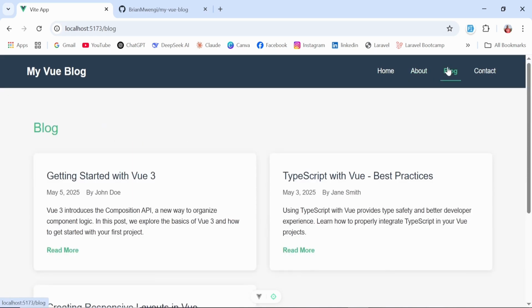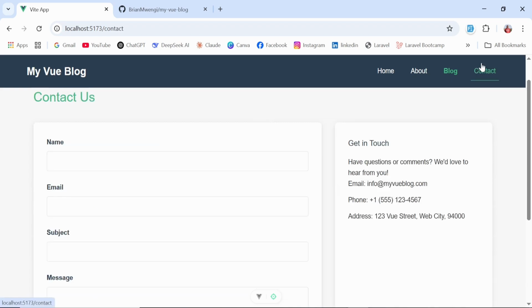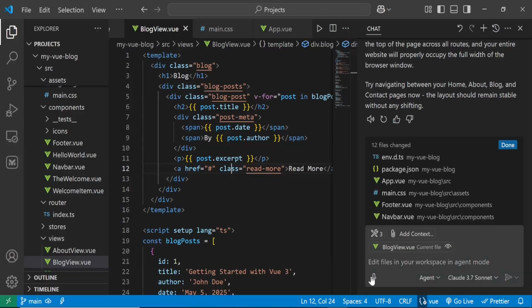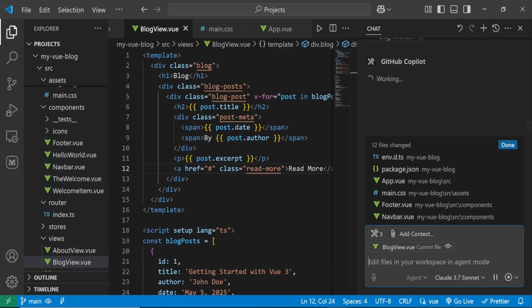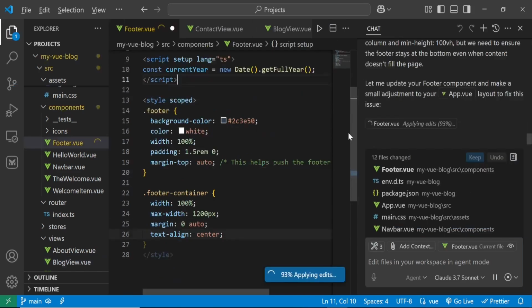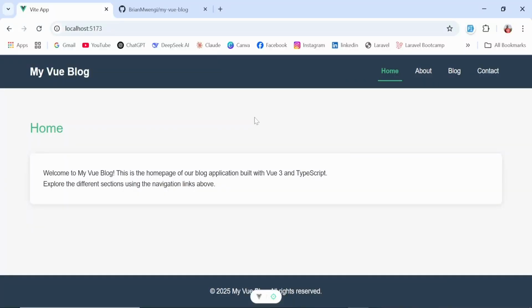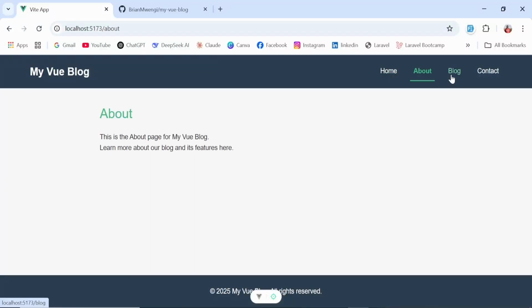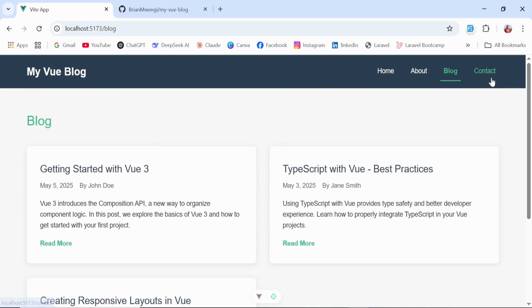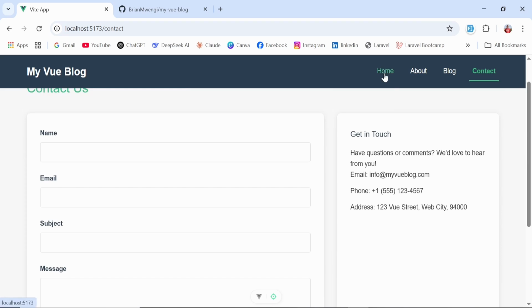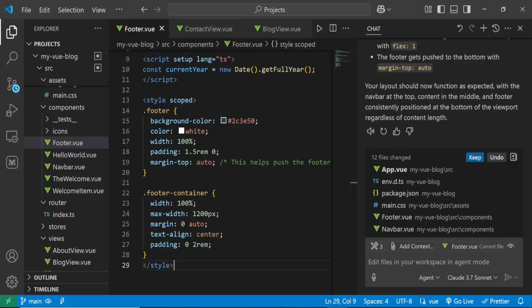However, the footer is not sticking to the bottom. Of course, that one can still be solved by just typing this prompt, "not stuck on the bottom." And of course, it's going to do that for us. Okay, so these are the edits which have been applied, and I can go ahead and keep this. All right, so now the footer is stuck to the bottom, as you can see. So far, this is what we have through vibe coding, and I'm sure this is not the way our application was before. That is the demo project. Now let's go to the other part.